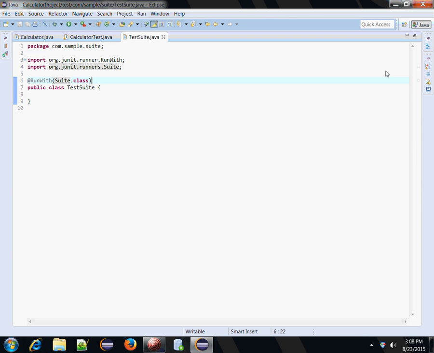And the classes that you want to run, or the test cases that you want to run in your test suite, you will provide as another annotation.